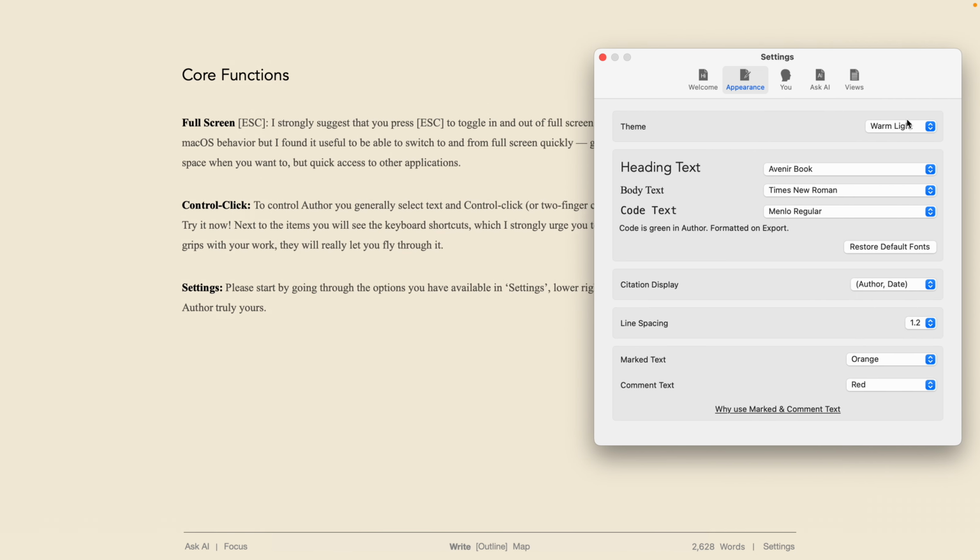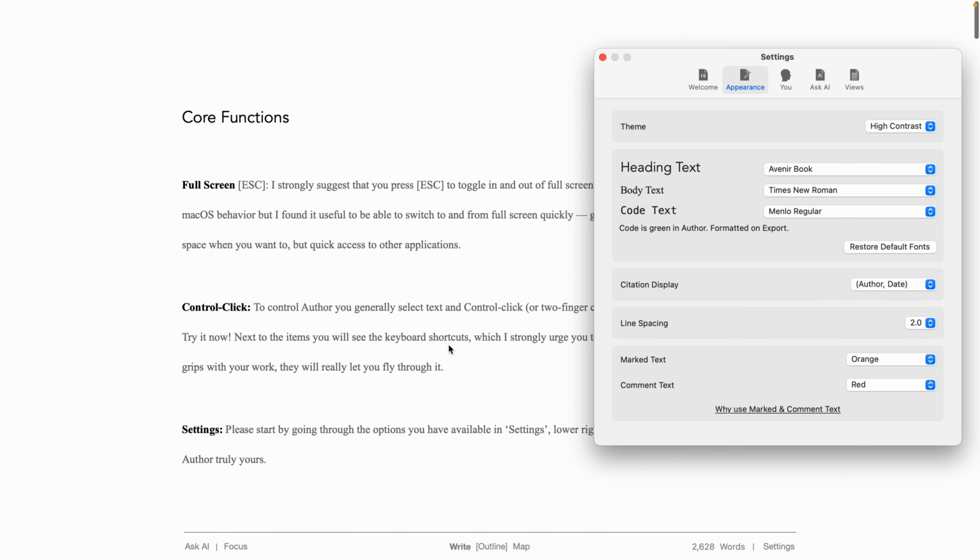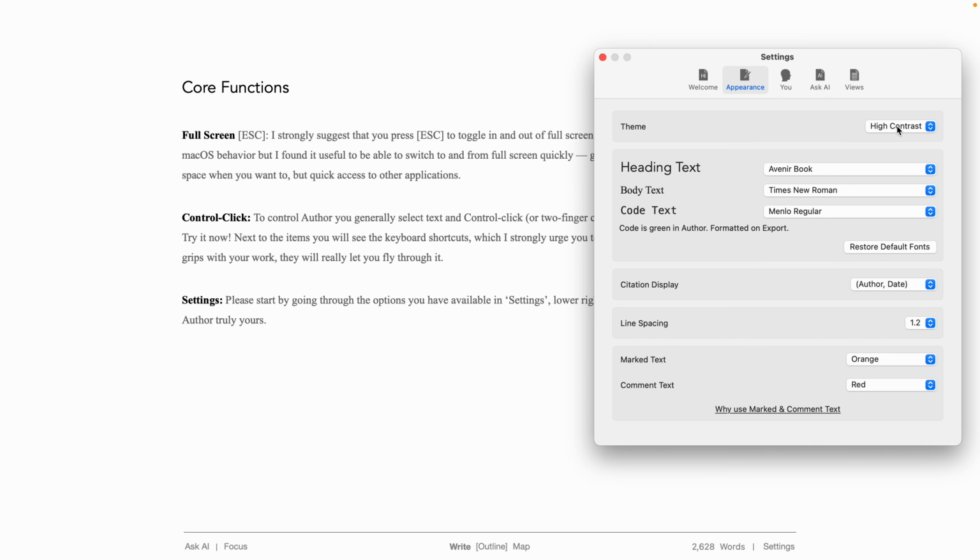The appearance is quite important because by default it's a warm tone, as you see here. And it's something that's important because we all have different ideas of what the text should be when we're writing, but it's not just that. It's also that when we do different functions, such as if we're editing, then we may want the text to be very contrasty and also go down to line spacing, make that really wide, really big, so that we can read in a different way. So let's go back to the default.